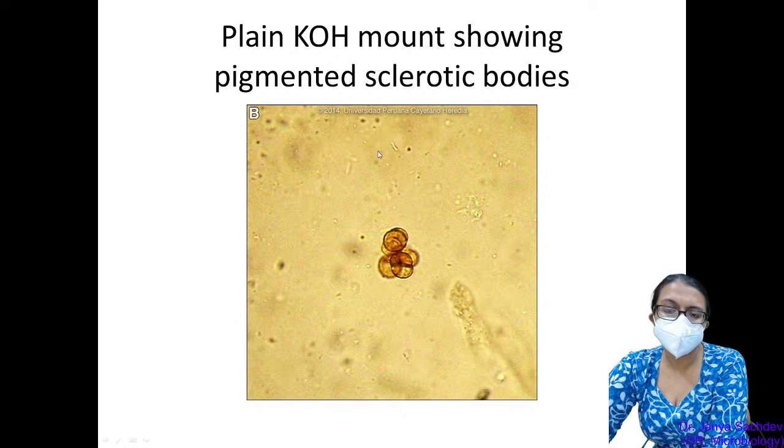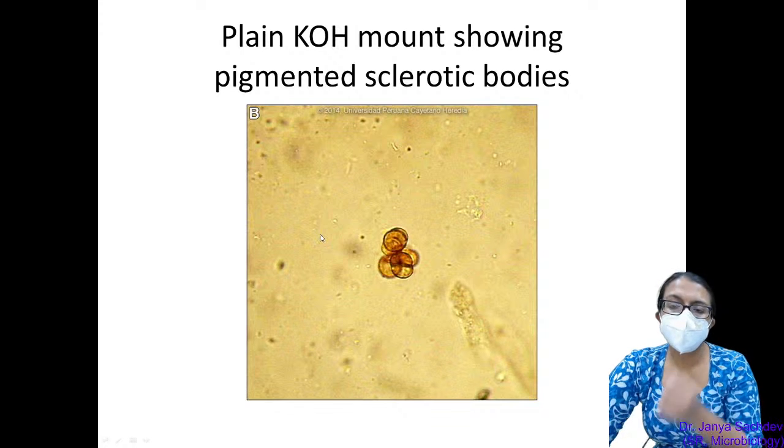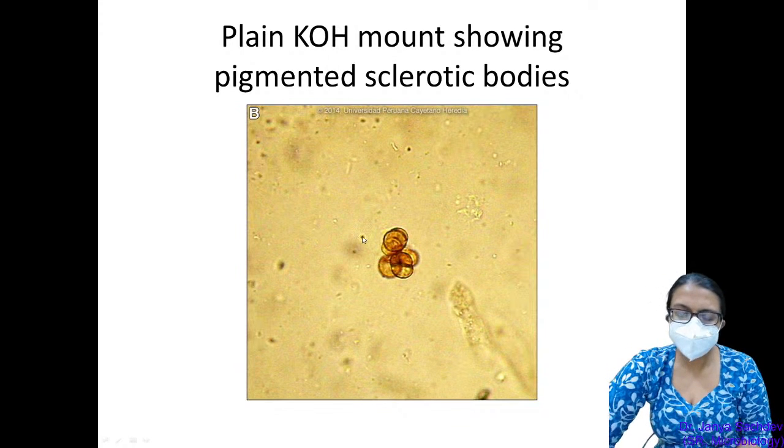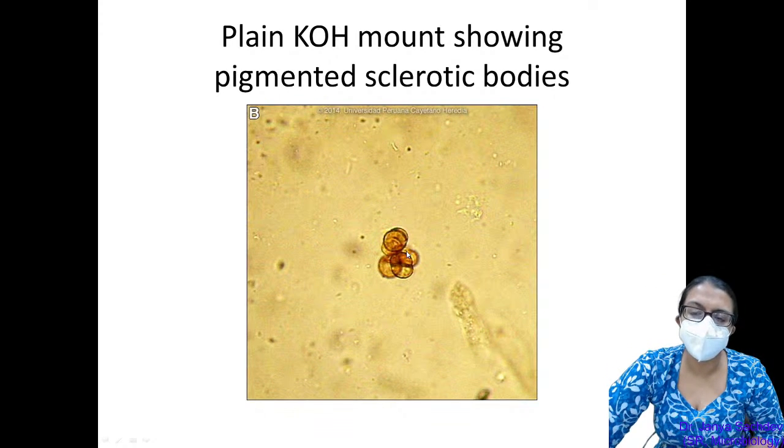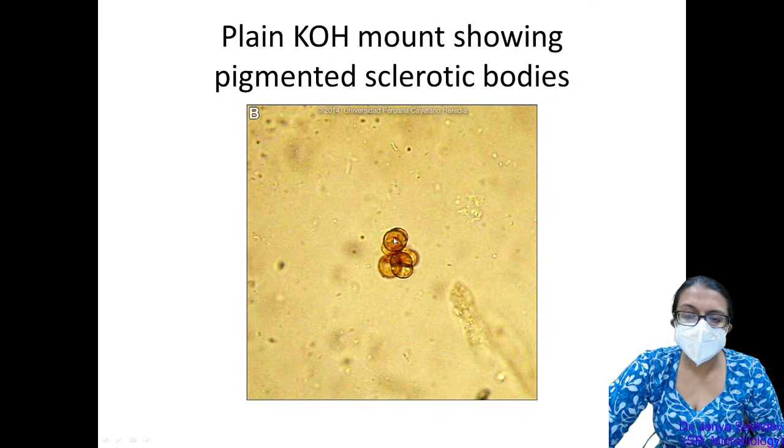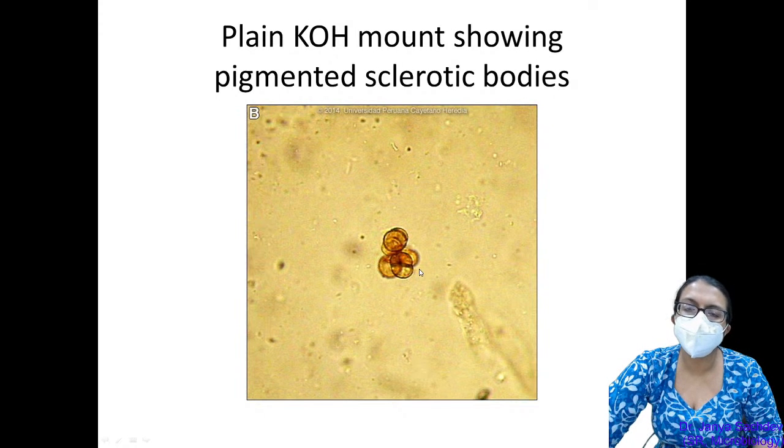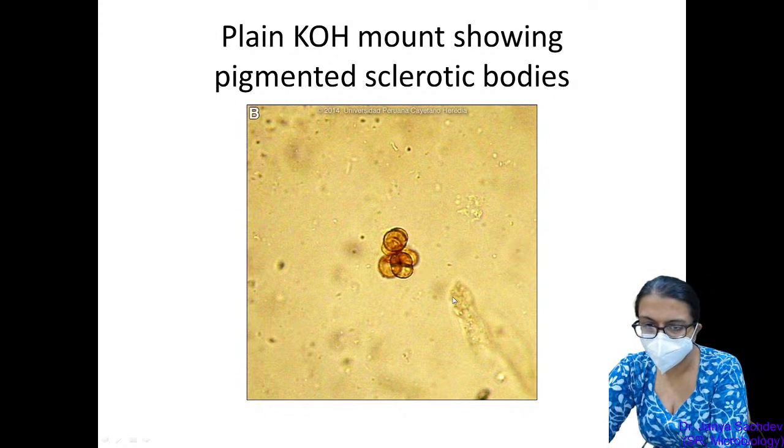cannot be demonstrated. This is a KOH mount showing a skin biopsy from a patient of chromoblastomycosis. This contains what are called sclerotic bodies or copper penny bodies, which are thick-walled fungal cells which are brown or black in appearance, and it's very easy to pick them out because of that pigment against the clear background of a KOH mount. This would not be possible in a KOH calcofluor mount. So the one advantage of a KOH mount over KOH calcofluor is picking up dematiaceous or pigmented fungi.